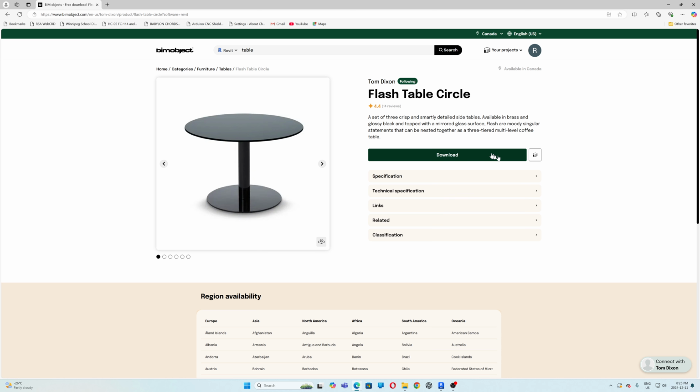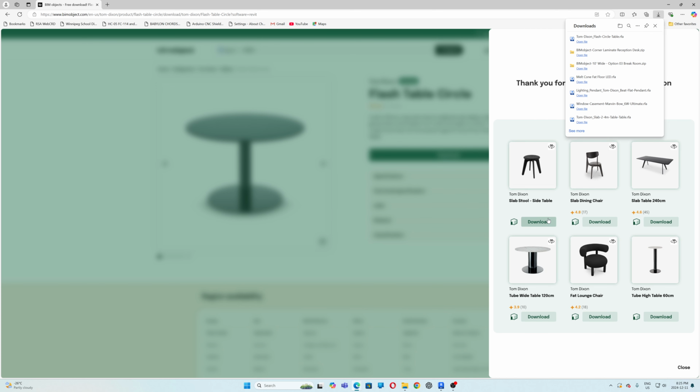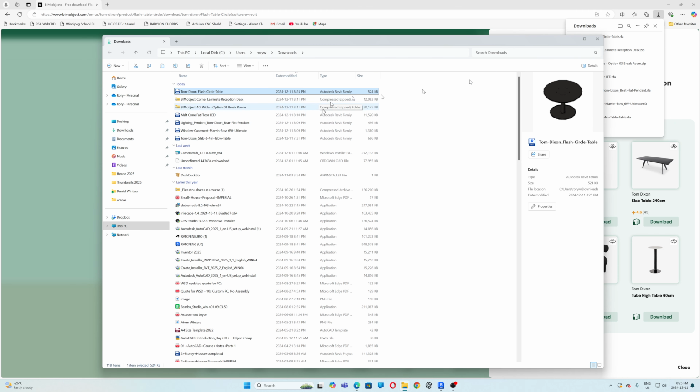So then when you click download, you're going to be prompted for what software. So this selects as all, and then you just deselect all, and you can either press on Revit or you can deselect and select and then just choose one. We don't know, well, actually this is the RFA1, so that might be the easiest to work with. And once you've downloaded it, you can look in that folder.